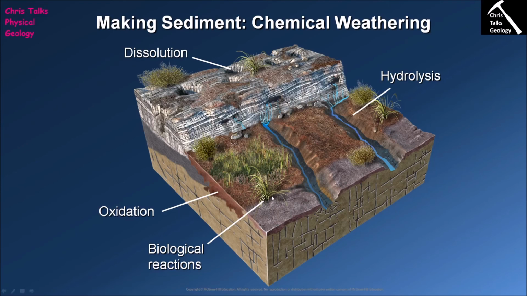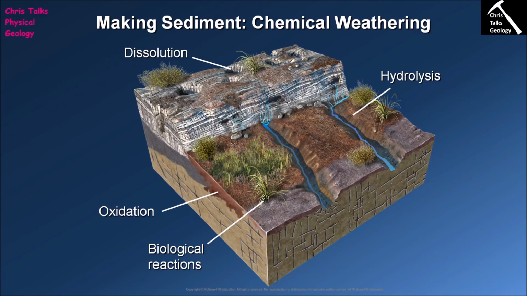There's also an effect from living plant material. It's not uncommon for plants to try and defend themselves by covering, for instance, their roots in a layer of material which offers them some kind of protection. And so this material, this solution which they cover their roots in, can in some cases be slightly acidic, and so you can have a reaction between this material that's covering your roots and the rock through which the root is passing, and once again this can lead to a chemical reaction which causes the rock to break down.